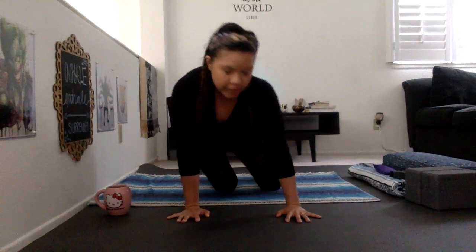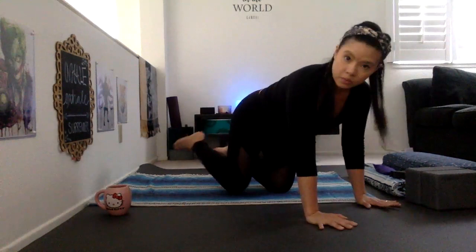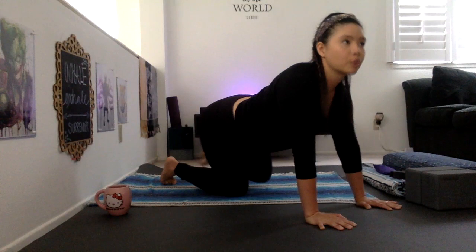Perhaps the transitions are not as smooth as the vinyasa practice on this one, but you know, when your body's injured, when your body just needs a little bit more love and tender care, sometimes it's not about the transitions, it's just the mindful movements as you're making those steps forward and adjustments. So the second one that we're gonna do here is gonna be an extension of what we just did.